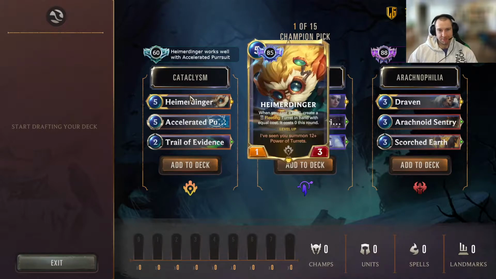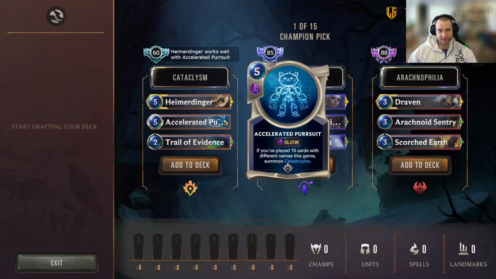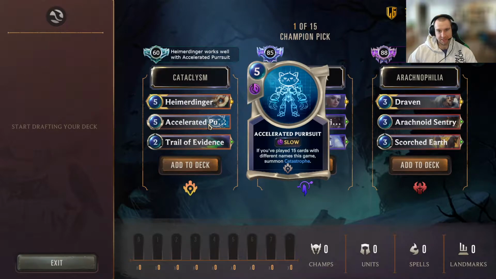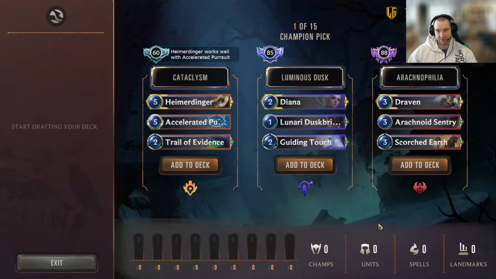With this, we have touched on this Heimerdinger Cataclysm recently. Maybe 2 or 3 runs ago, we ran with Heimerdinger. This is okay. I'm not a huge fan of this pool, but it's fine. But we're going to take one of these two, and I believe I want to run with this Diana.